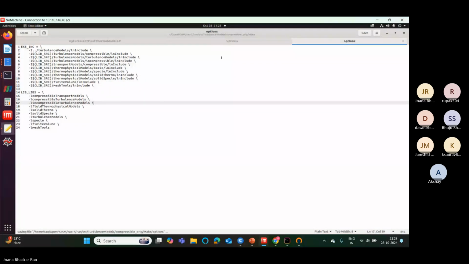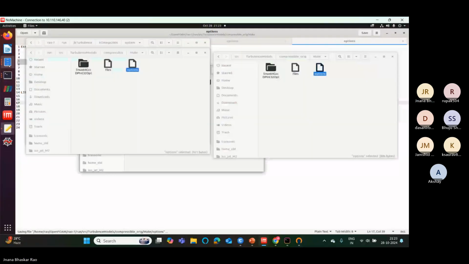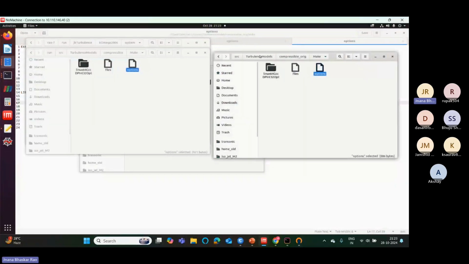Okay. Now, if that is the reason, we should be able to compile again with this one. So I will rename this to works, let's say works, and I will rename this back. Oops.